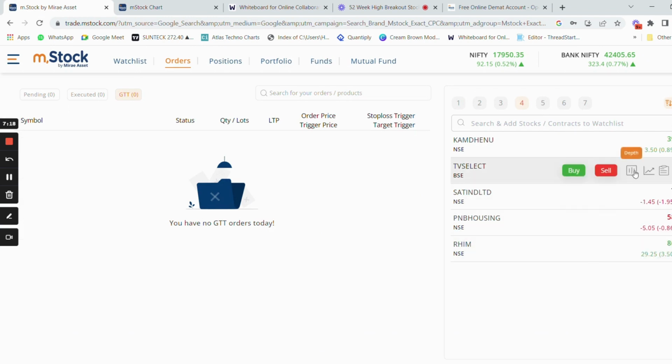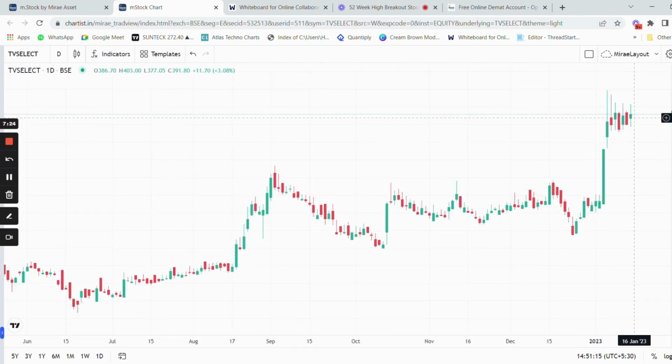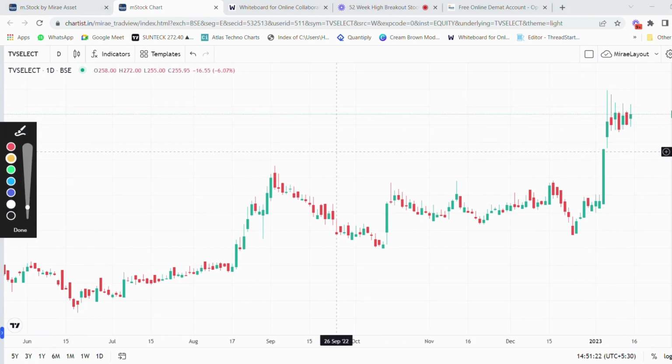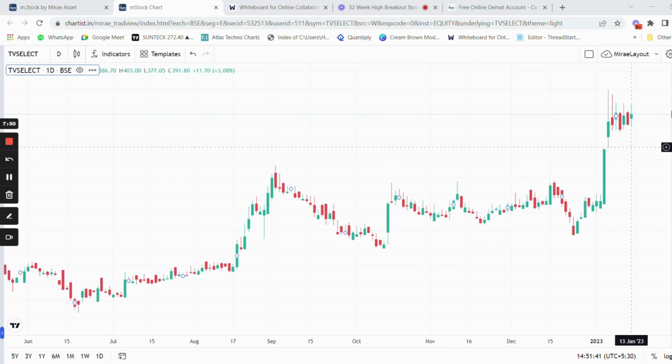If you ask me my personal opinion on which is the best stock in terms of structure and risk to reward, I would suggest that TVS Electronics has one of the best structures in the market right now, with the good consolidation that is happening here. If you look at the chart, a good pennant pattern is also forming. You can call it a pennant, or you can call it a flag and pole pattern. So the risk to reward ratio is highly in our favor, and you can take an entry. Obviously, the position sizing has to be done in such a manner that even if you have the stop loss hit in this case, you do not lose your night's sleep. So position sizing has to be around 10% of your capital, not more than that here.